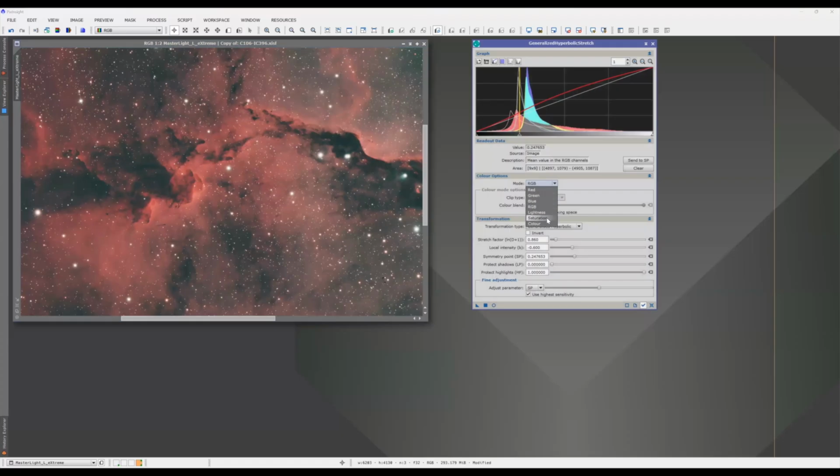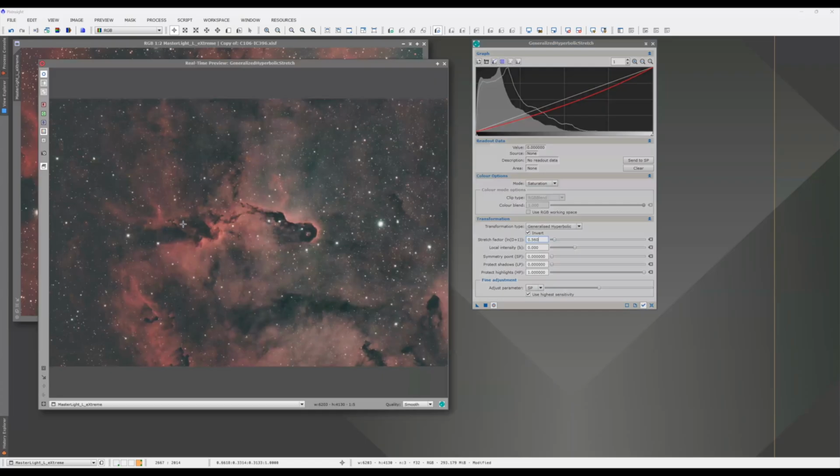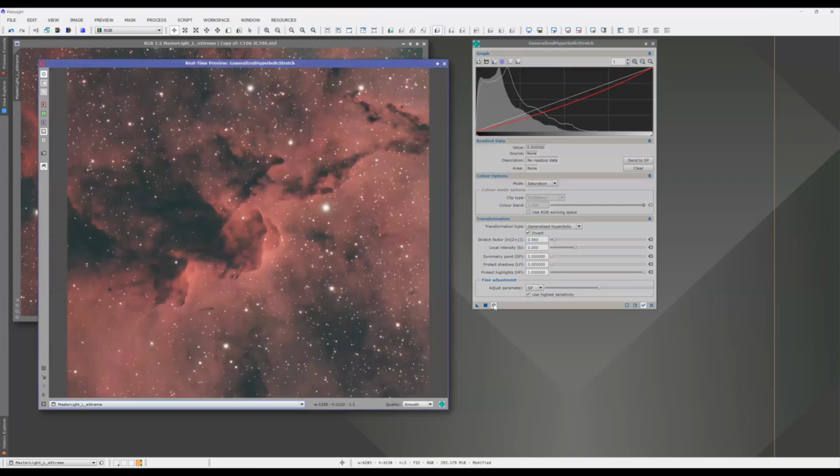It has a saturation tool. This would boost the saturation. I want to turn down the saturation for the bright areas just a little bit. What I do is I just click invert. And now when I dial this up, I'm dialing down the saturation. You notice that in here, right? So you can see I've turned the saturation down.